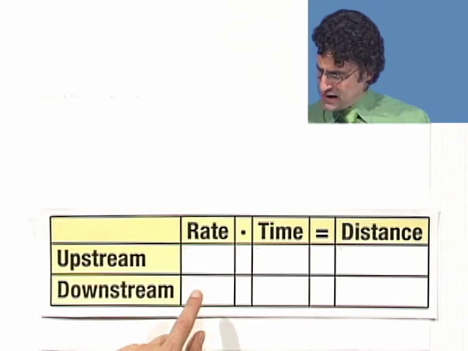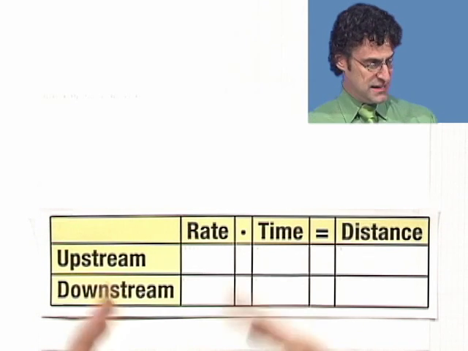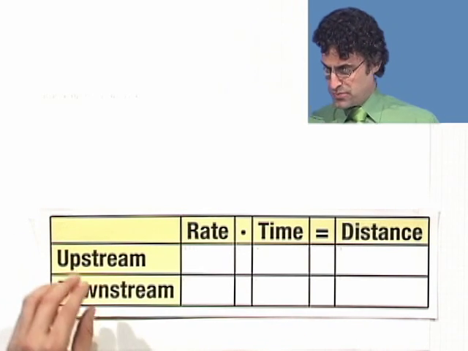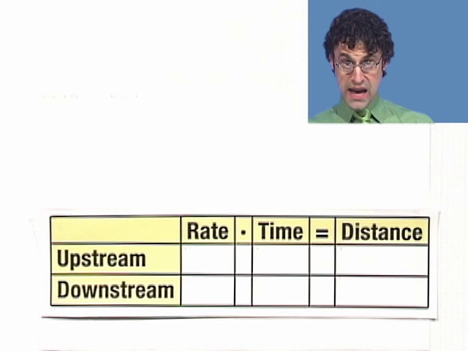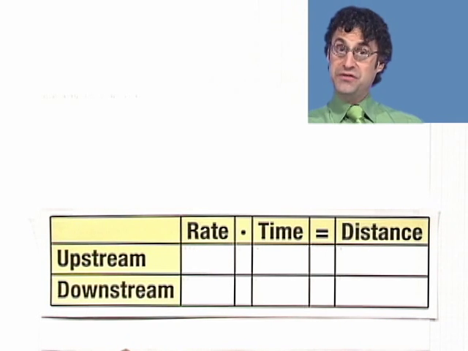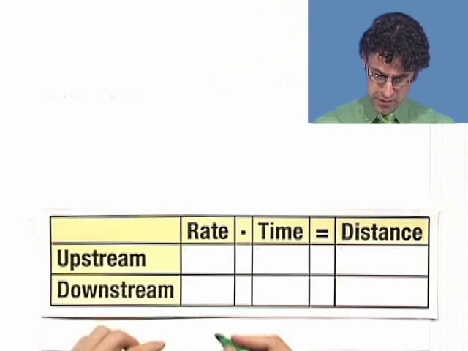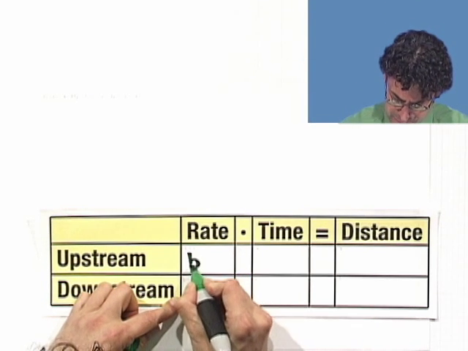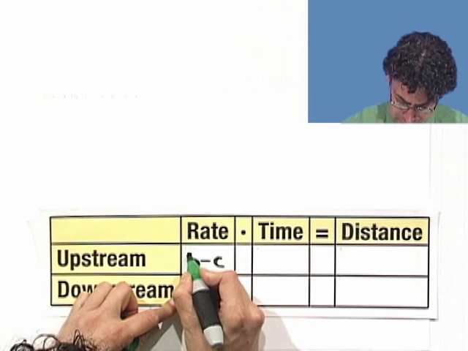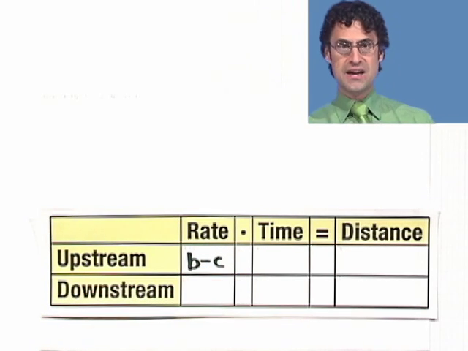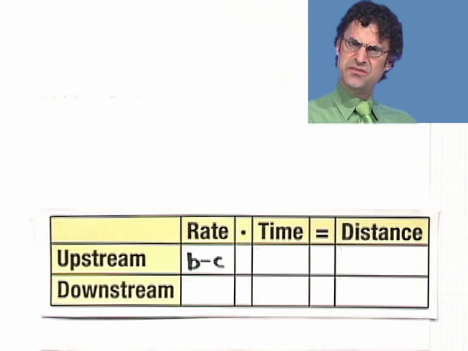So when Ben goes upstream, what is his actual rate? Well his actual rate is going to be what? Well his rate, Ben, but we have to subtract off the current because he's fighting the current. So his rate is going to be slower, right? It's a smaller number. So it's going to be b minus c. Ben's rate minus the current's rate. He's fighting it.